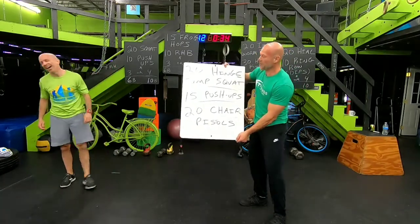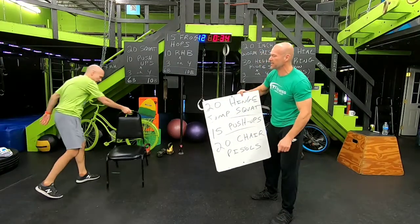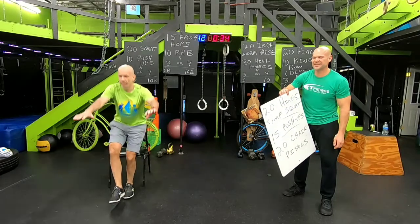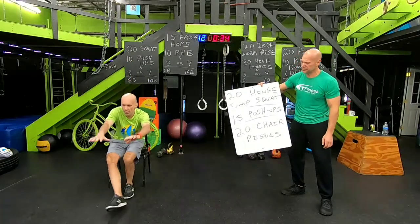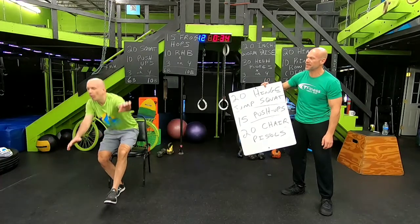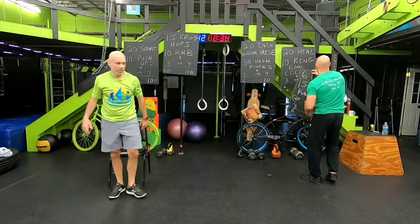That's classic. Okay, anyhow, bring that chair out here. A chair or pistol, if you have a chair or your couch, control on the way down. Right? That's such a functional exercise. I love chair pistol, especially if you wreak havoc on your Achilles tendon and you have to sit down and get up when you have a broken ankle or something like that. So, okay, that's at the end.